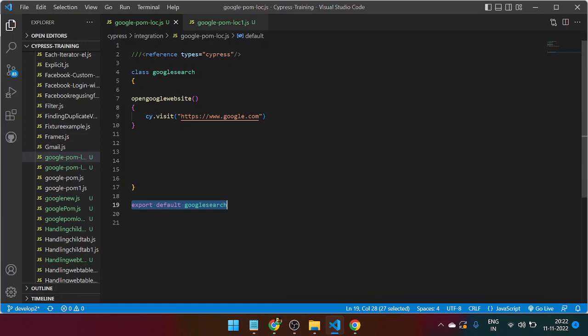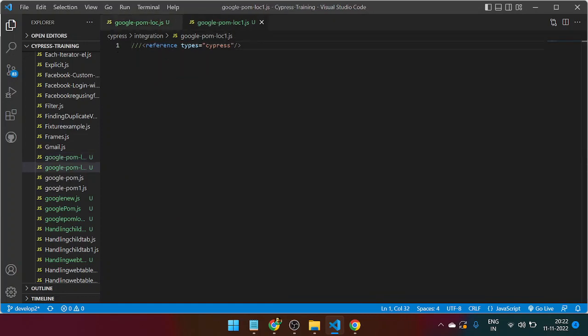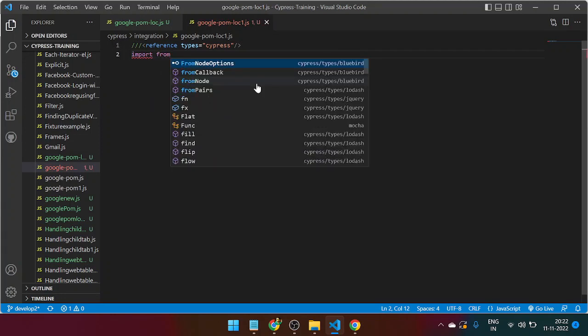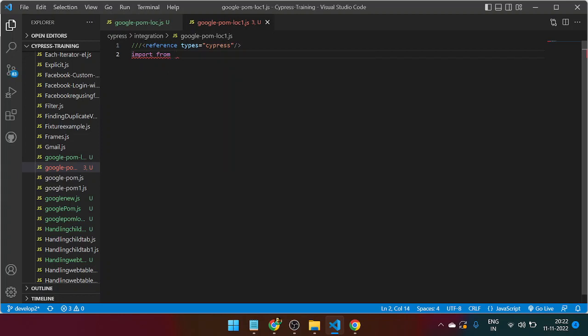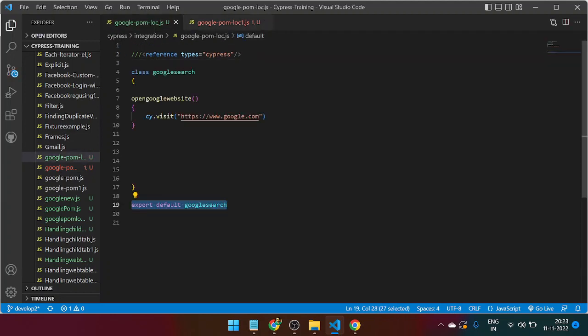Which one we export now? So now in there we import that one. So here the syntax is like this: import from. So we say import, and just write down your class name like Google search. Copy this one.